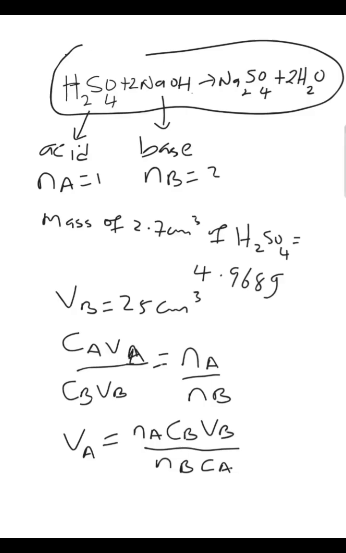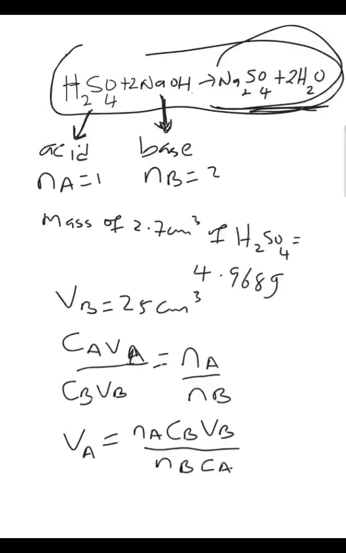Now for this balanced equation, this is your acid. This is your base. So tetraoxosulfate 6 acid is your acid, while sodium hydroxide is the base. And then this will be the product of the reaction. So it's going to give this salt and then the water. But we are not interested here. Our interest is on the acid and on the base.